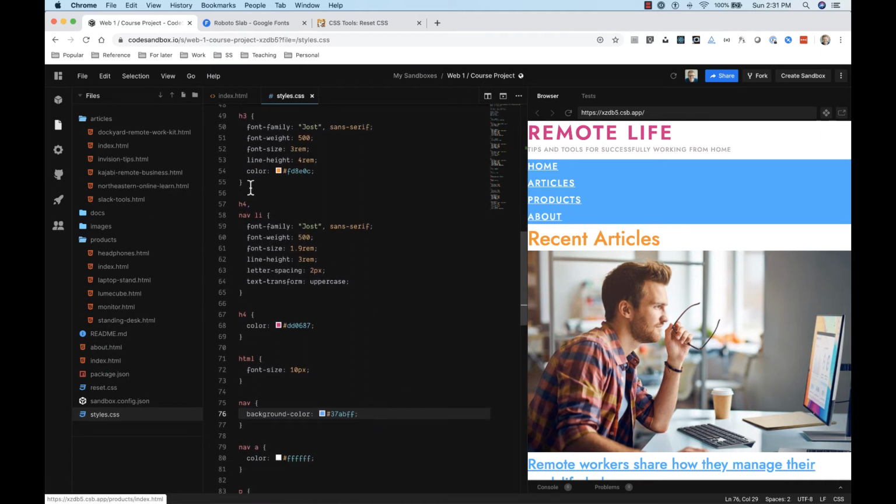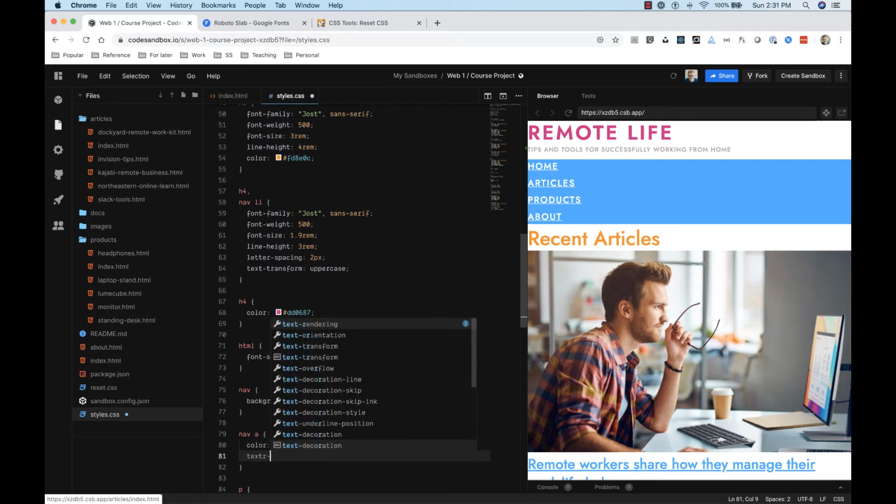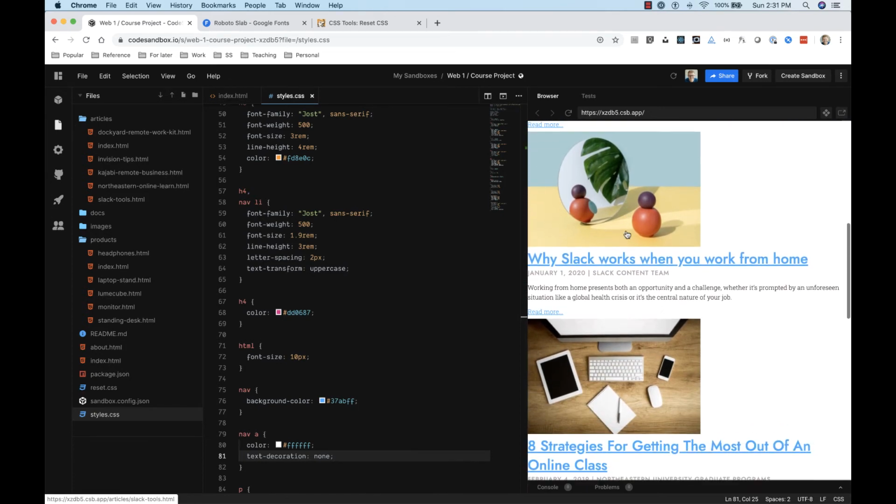So we have the core set of styles applying both to H4s and to nav LIs, but then we have the color specifically set on H4s and specifically set on nav A's, since the A tag would win out over whatever color we put on the LIs. The other thing we need to do here is cancel the text decoration. Okay, and I think that's probably enough for now. They'll have some spacing things that we'll do when we get into doing our box model stuff. So I think from top to bottom, we have just about everything done.